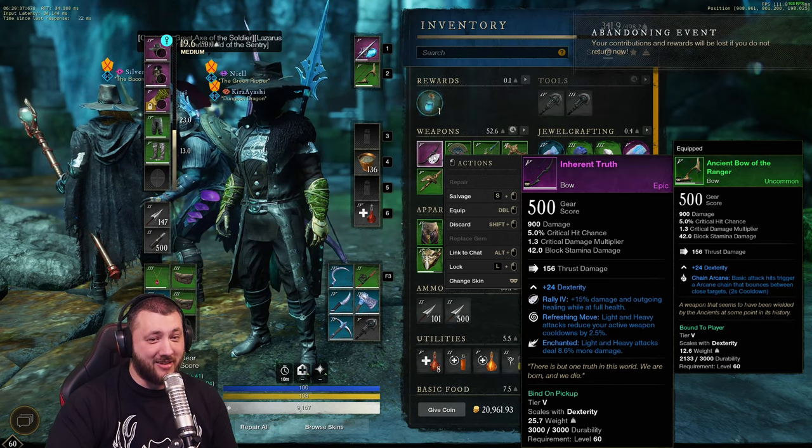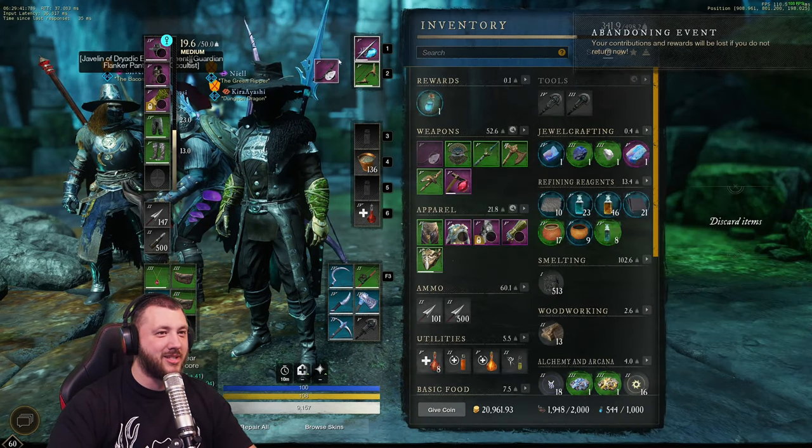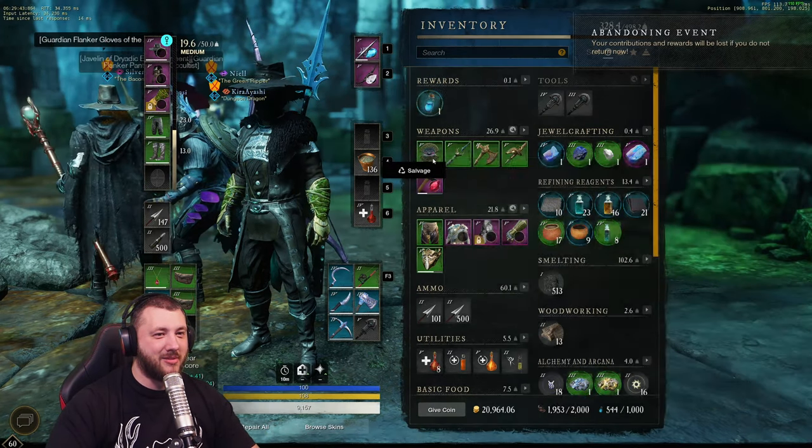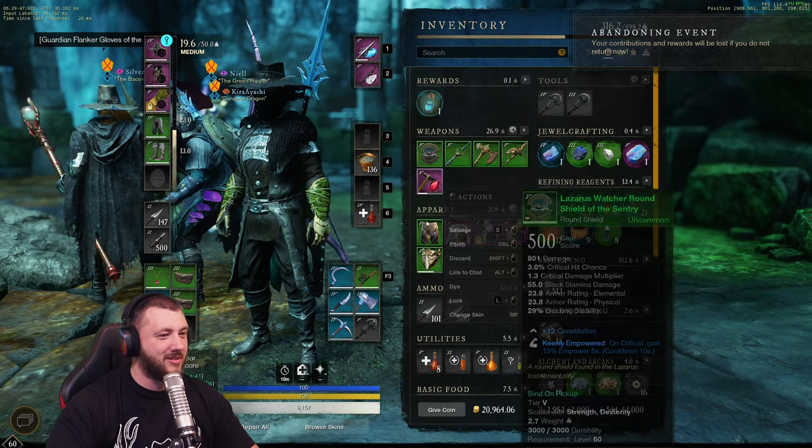That one is insane, because light and heavy attack reduce your active bow cooldowns. Oh my goodness, that one is insane. It's just sad that the item level is so low, but it's kind of good. Oh yeah.